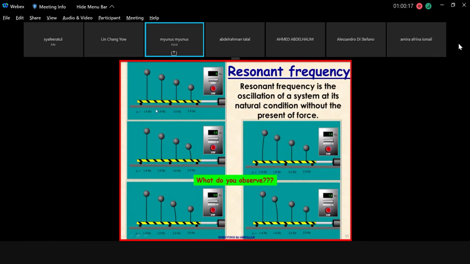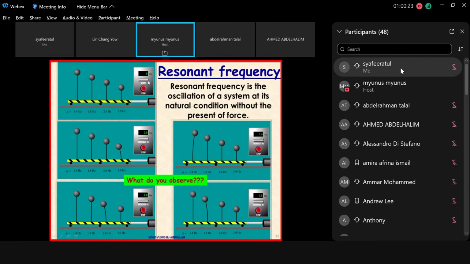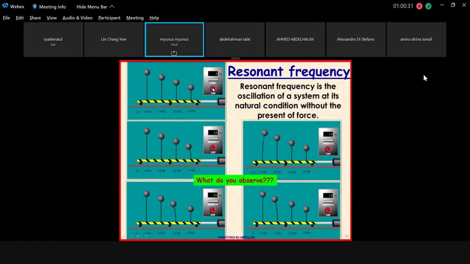Look at it here, zero. When you calculate it, you know this one at 1.4, 1.8, and so on and so forth. This one, zero, means that you stop the machine. This is the machine. So the machine will move backward, forward, backward, forward. When you start the machine, it will push backward, forward, like the plunger here, like the piston here. So you found that at 3.9, the first one, close to the control panel, will be displaced, or vibrating. While at the moment, number two, number three, and number four will remain stationary.